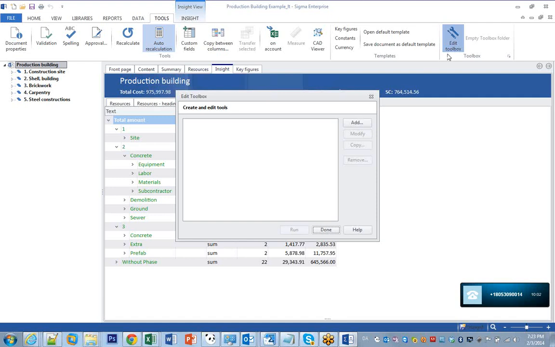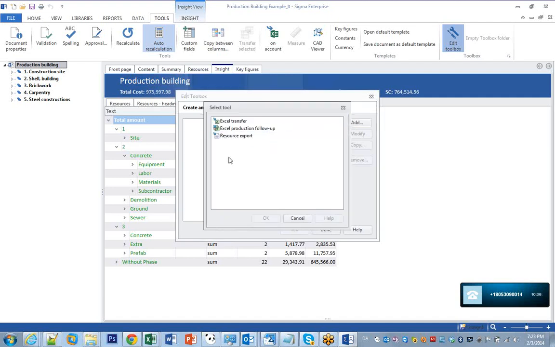What you can do in the Toolbox is a little similar to the reporting stuff. So we add another tool here, and what you use in this case is what we call the resource export. I'm not sure that's a good and descriptive name, but that's what it's called. It's exporting the resources of the project.